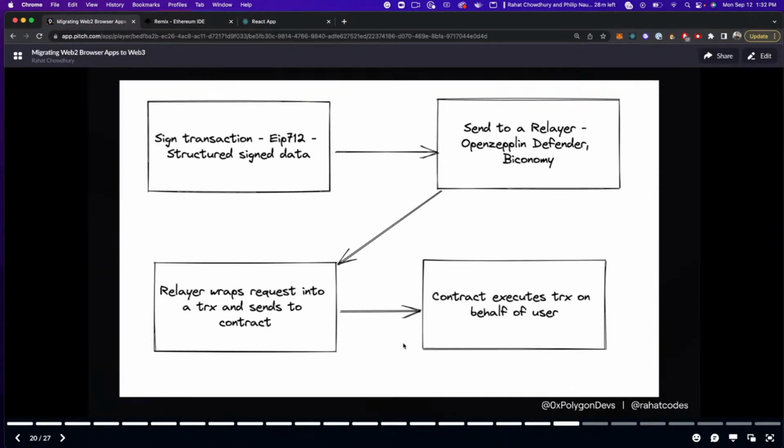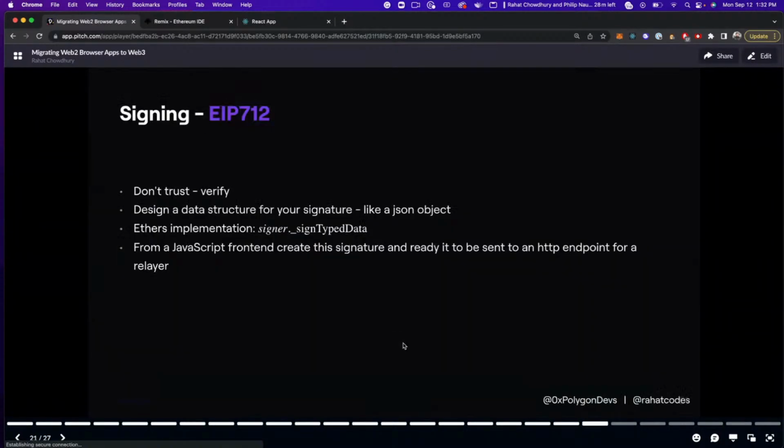And now they're already onboarded onto maybe your community or being able to use some of your services just based on that. And they didn't have to go through the experience of going on some exchange, buying some Matic for gas, etc. You eliminate a lot of the friction that people have for getting in and using your apps this way. So let's talk about EIP 712.